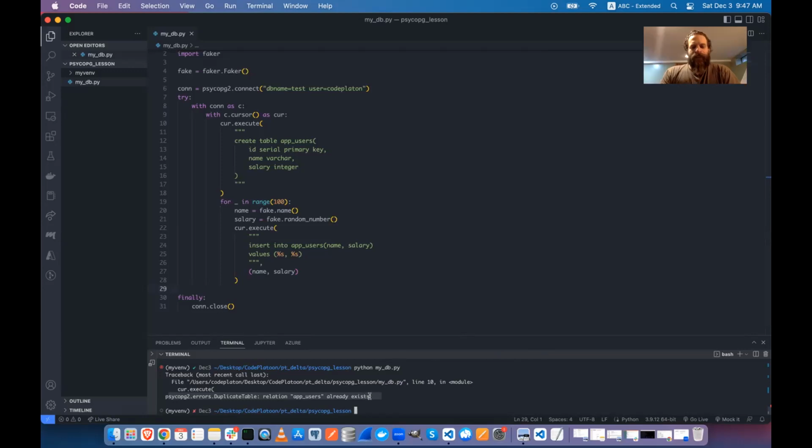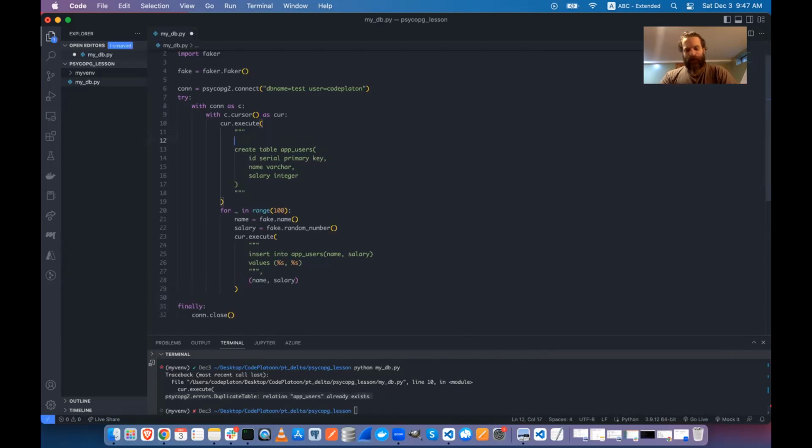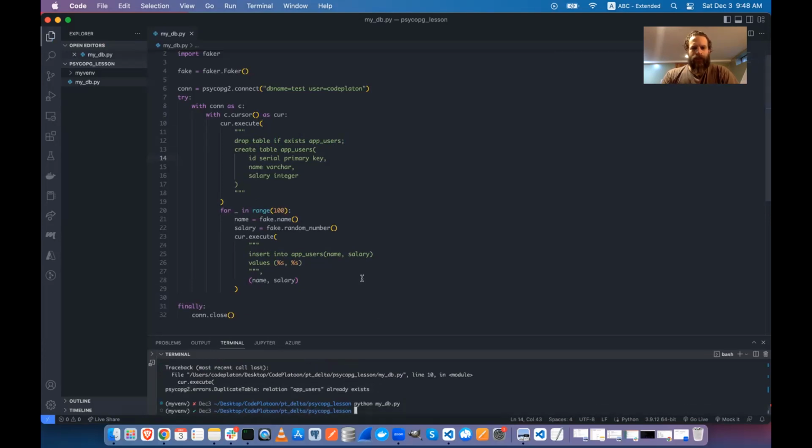Yeah, exactly. So this should be familiar. This should be an error that's familiar to us from our previous experience with SQL. So I can create a whole new statement, or I'm just going to do drop table if it exists. And then run this again. I don't have that problem. And then I'm going to go into the database. So PSQL.